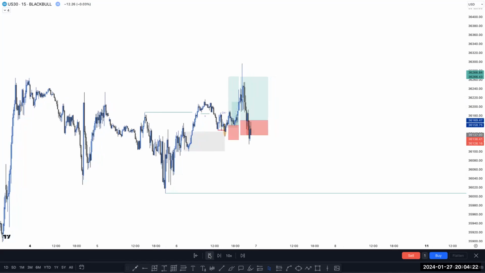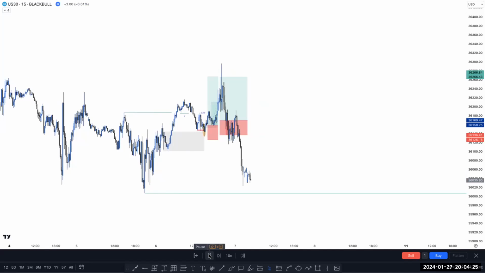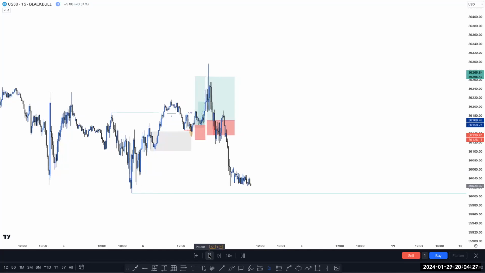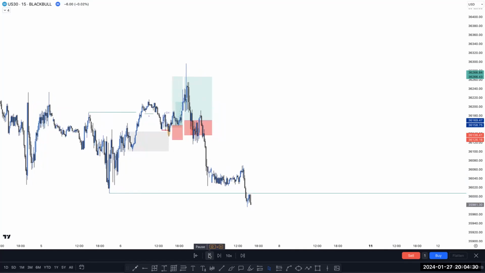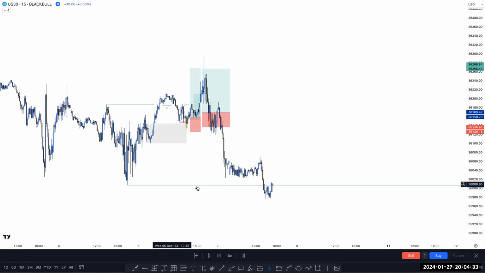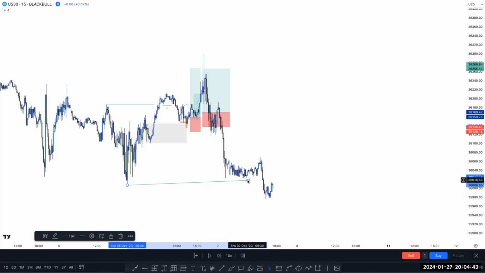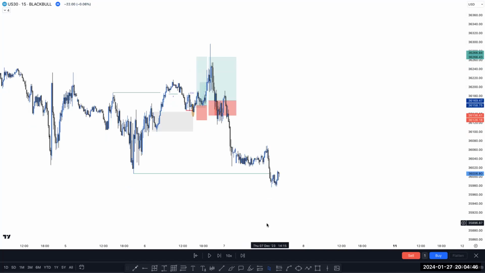You have to wait for it to take out the previous day high or low as liquidity. Then we can identify where the market is going. Right. So the previous day low is taken out. And after taking out the previous day low as liquidity, you have to wait for it. The first high is broken, which acts like a chock, not inducement, because the market momentum is bullish and the first high is broken. That's called a chock right here. So after the chock, we can expect that the market can go higher. And after that, we can buy here simply.